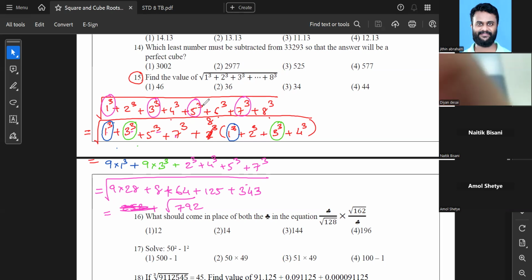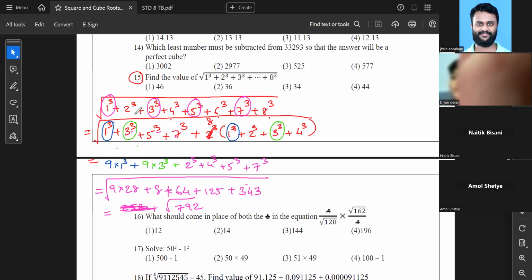Okay, so remaining for the even numbers, what I've done, okay, first of all, I'll have to mute everyone. There is a lot of background disturbance for me. So I've just muted everyone. So whenever you wish to speak, you can unmute yourself. But after speaking, you please mute yourself again. Okay, that will be a humble request from my end.